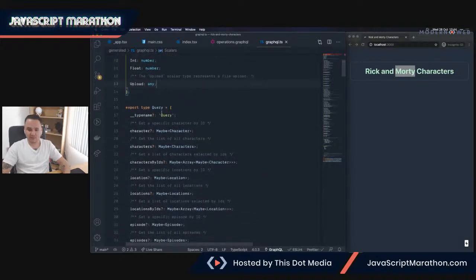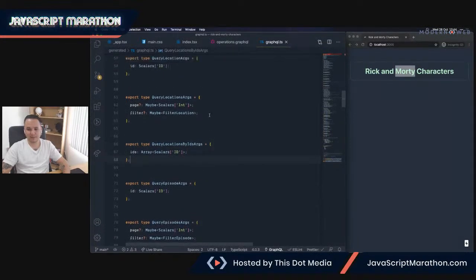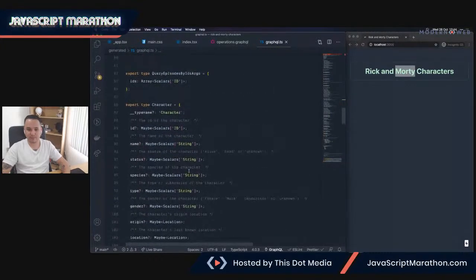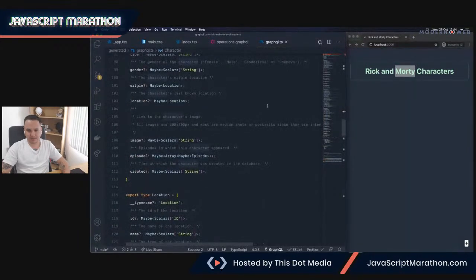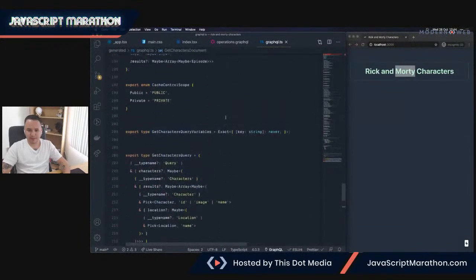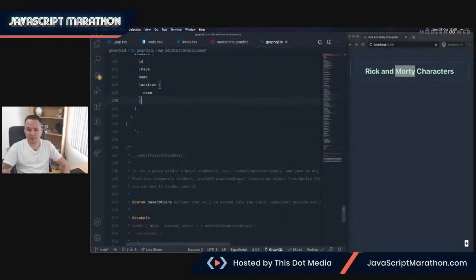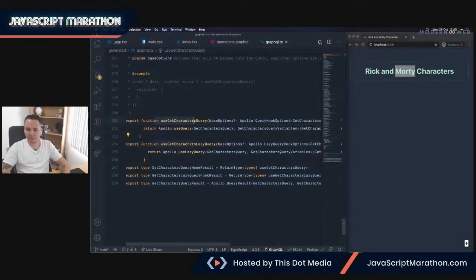It creates the scalars, it creates the query, also other types needed by different queries, for example, the page and the filter for the get characters query, creates the type for the character, and all the types that depend on the character as well. Finally, it creates the document, which is the actual string that we pass to the Apollo useQuery hook, and it generates the code that we will just import in our functional components and run.